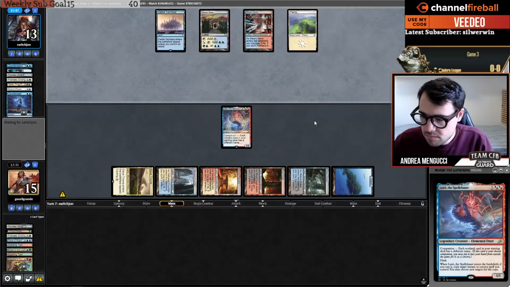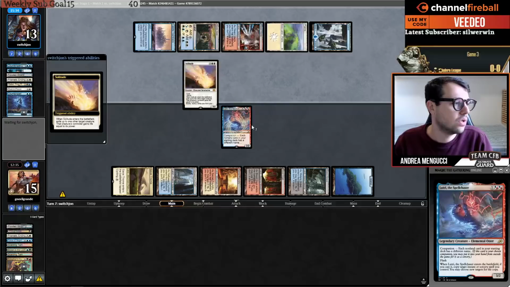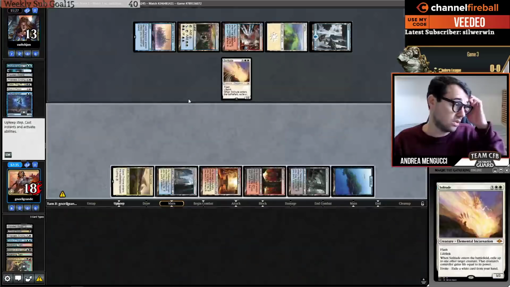Alright, you have one card in hand, but you have Castle Vantress. No, non mi fate Teferi. Don't Teferi me, please. No, no, no! Oh, Solitude. Okay. Alright, we're in top deck mode. I have one more land, they have Castle and Solitude. So, same, opponent's ahead. Unless I draw exactly the card named.